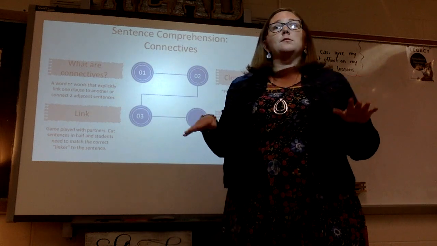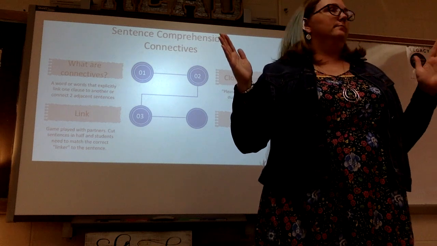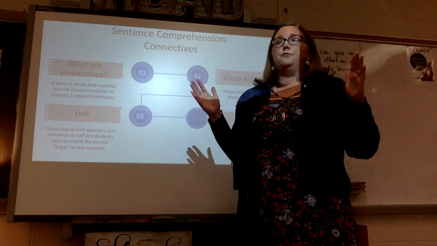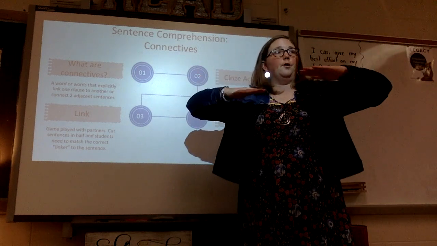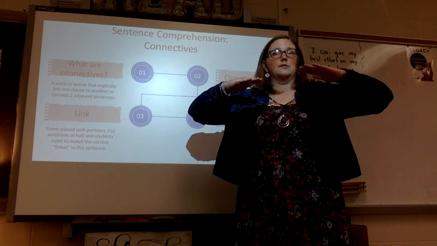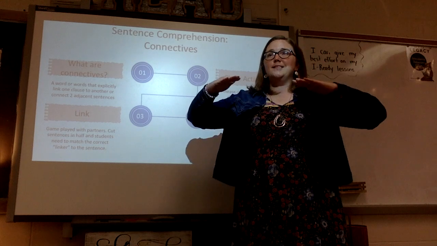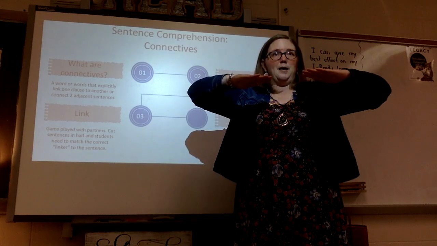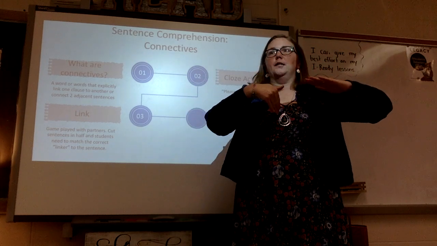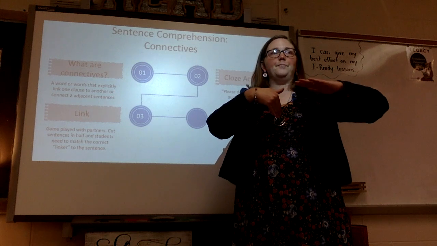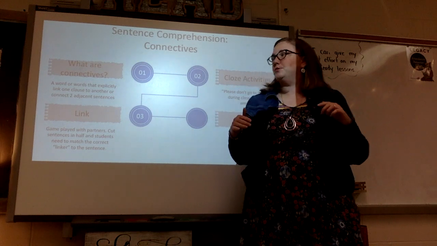For your higher levels, everything is the exact same color. If you need to, for your lower levels, the different parts of the sentences can be matching colors, so that at this point they're not struggling through which sentences go together. I know these two match, I'm just trying to figure out which connective matches. So you can differentiate between those things.